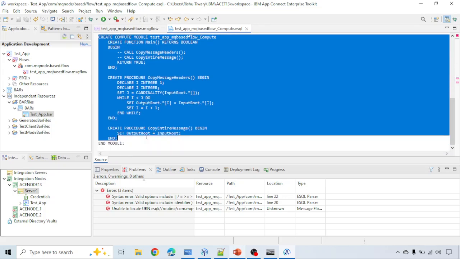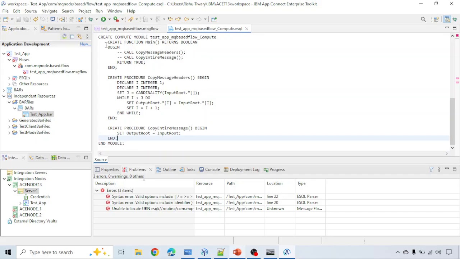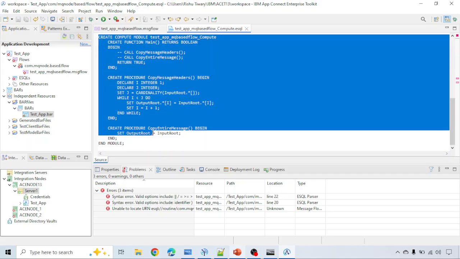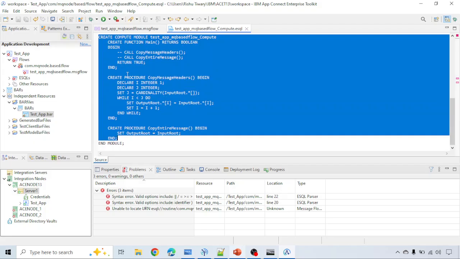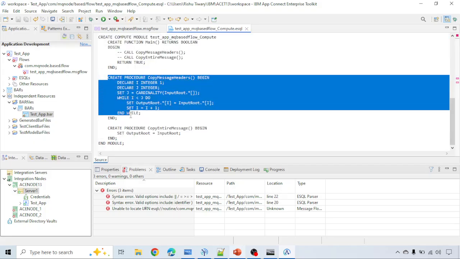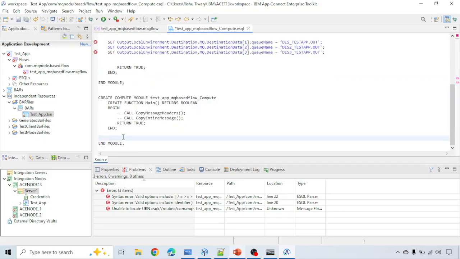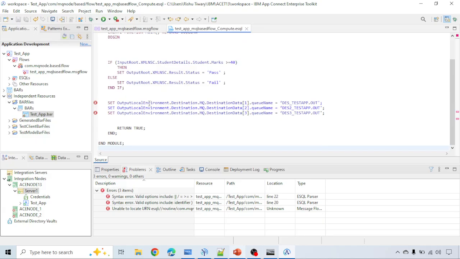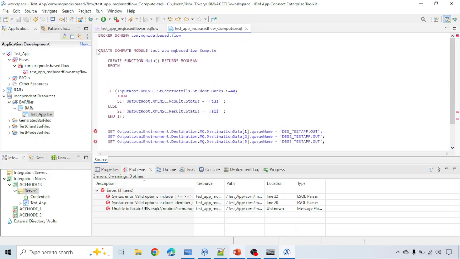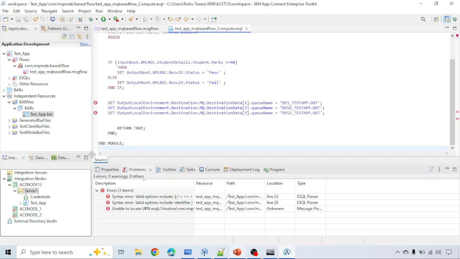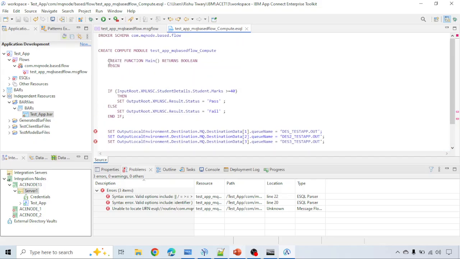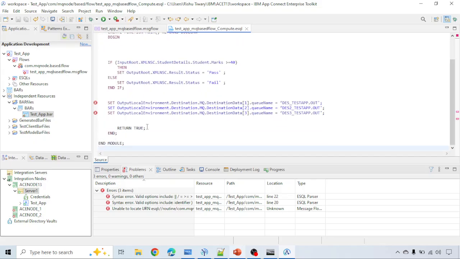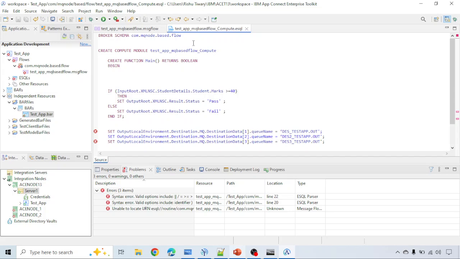Let me first create the procedure, create this int. Not sure why the compute module came here two times. Okay, the broker schema, create compute module, then end module, then creating the function, then ending the function, then return true. Now that's fine.